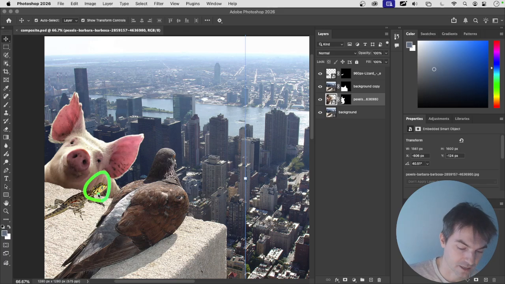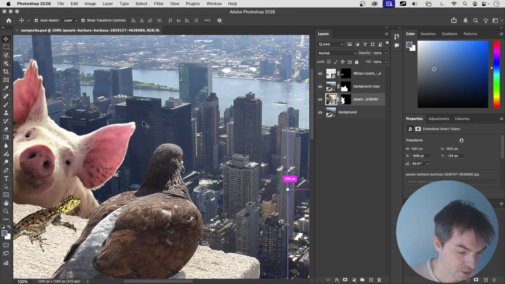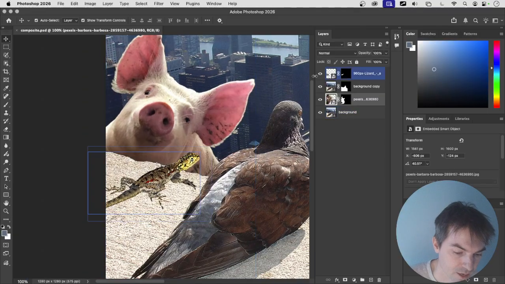The pig is kind of coming out of left field. You can see the lighting is hitting it like that. We're not going to be able to do a lot there, but we can desaturate it a little bit so it won't be quite as obvious. So those are some of the things that we're going to do to fix this up a little bit. I'm going to start with the lizard.